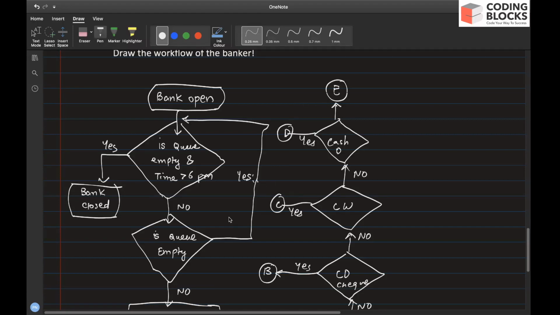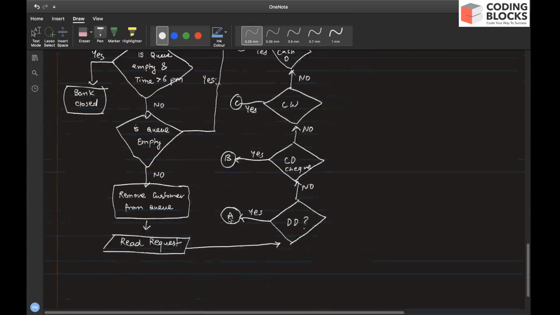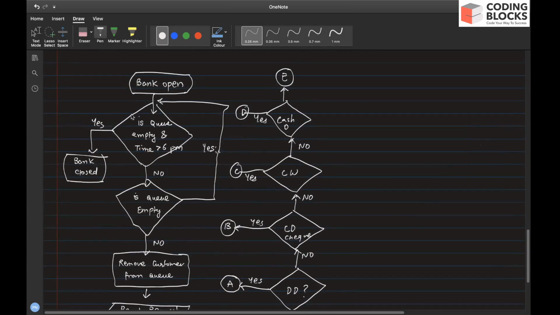Once you are done finishing all of these requests A, B, C, D and E, you will again check if the queue is empty and time is greater than 6 p.m. or not. So what we can do is combine the outputs from A, B, C, D back into this. You put arrows here just to denote how you're going to flow, or we can just merge it into the same branch.